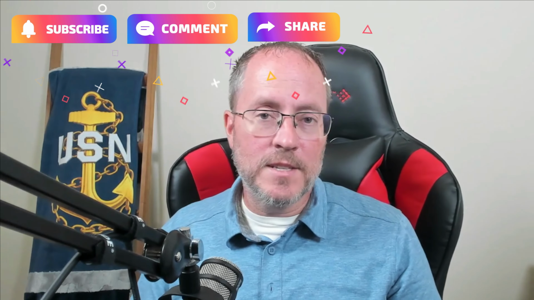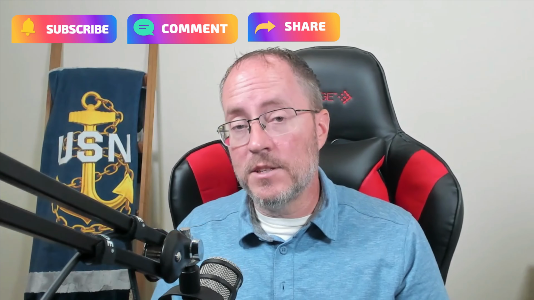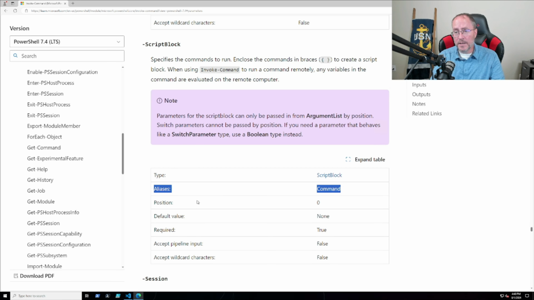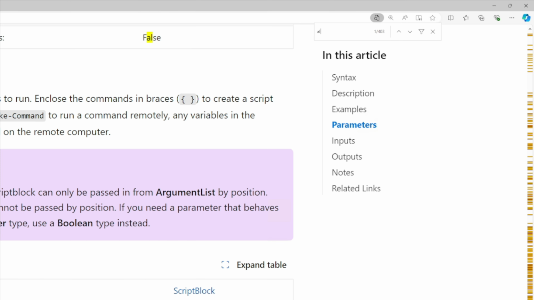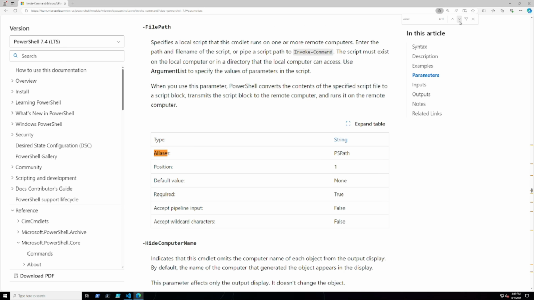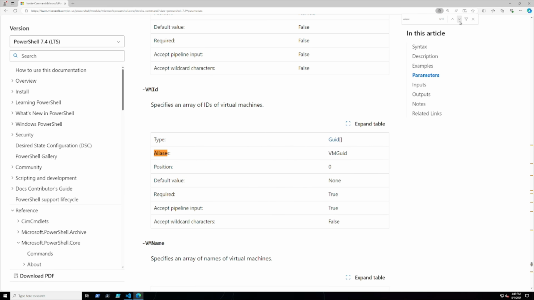So the moral of the story is this. If you're reading through someone's blog or going through documentation and you see a parameter on a command that you've never seen before, and you can't specifically ask for help on it, open up the help file for that cmdlet, either with full or online, and then take a look at all the aliases. A quick way you can do this is type in Control F, type in the word alias, and then go through the entire help file looking at all the aliases for each one of the parameters until you find the one that you're interested in.